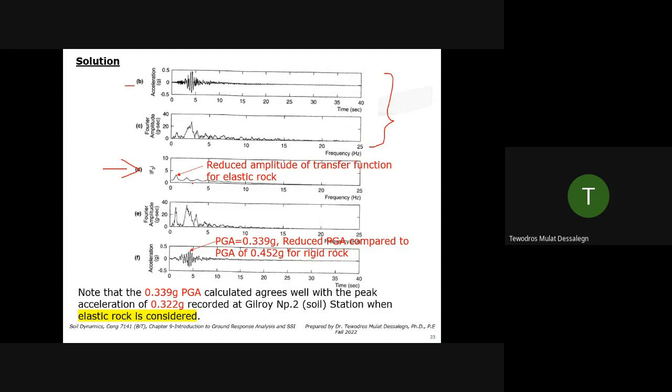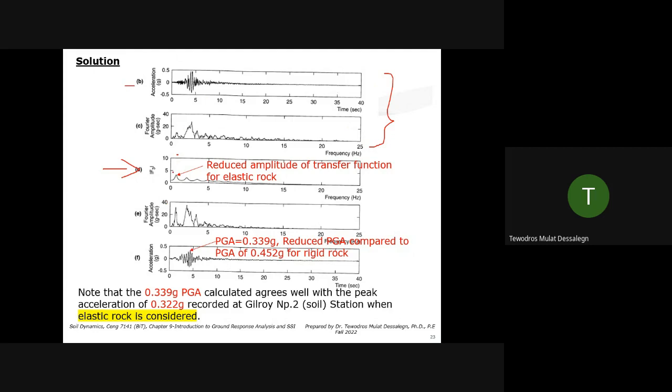Why did the transfer function change? We had it up to 12 earlier. Now it gets lower. Why? Yes, exactly. Because we are introducing elastic rock. The rock is helping us as a radiation absorber, radiation damper. See, if the transfer function gets lower, our estimation for the ground surface motion is also going to get lower.